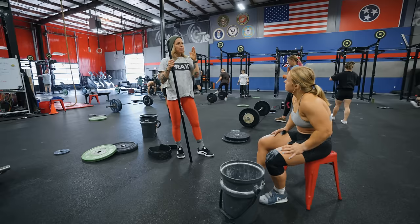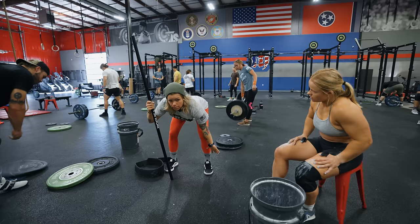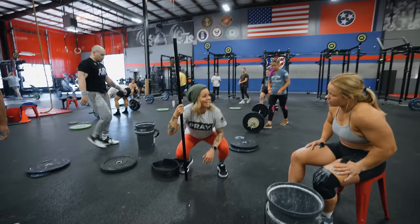Maybe butt up a tiny bit and then think about everything rising together, right? So my shoulders, hips, bar, everything comes up together. No part moves alone. Exactly. Your chest is coming up first.